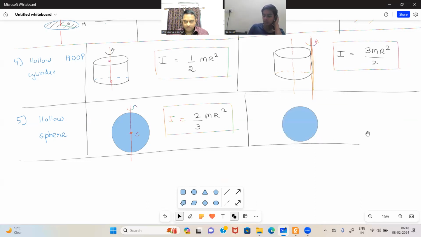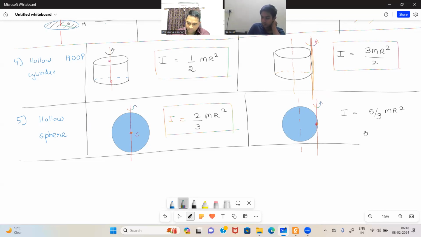Now let's say you have a sphere. The other variation is what? Not the axis passing through the center of mass, but a tangential axis, right? So how do you find the moment of inertia? I told you to add an mr square. So it becomes... usually these two variations are going to be given in the text, and that is what you may need to know. Clear?